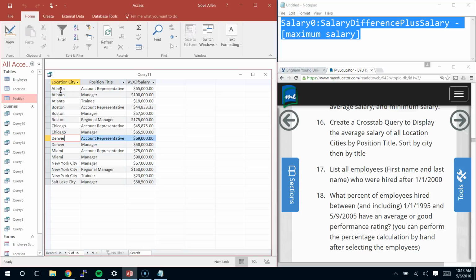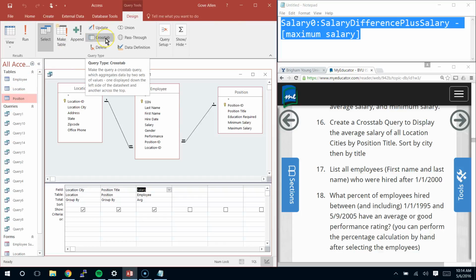Okay, now what a crosstab query allows us to do, it's going to be exactly the same data, but instead of making these two different columns, with all of the salary information in one place, we're going to take one of these, position title, and make it into rows, and then we'll have an intersection between a city and a position title, and in that grid, we'll put the number. That's what a crosstab query does. It doesn't give us any new information here, it just changes the way that we're showing that information. So let's take a look at making that change.